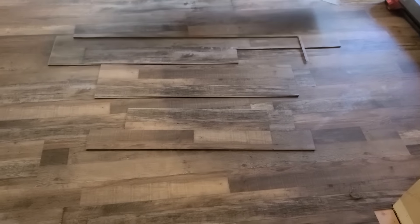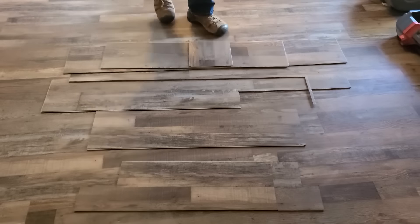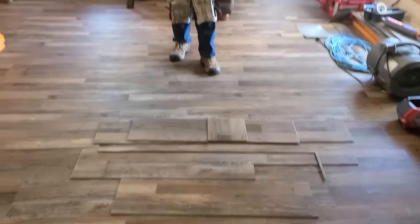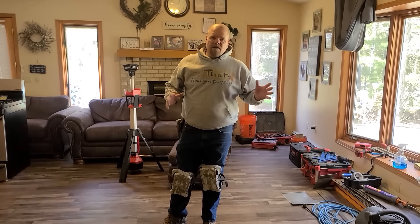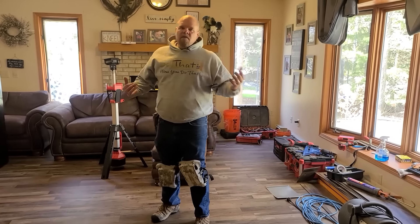You can see how I'm just stacking them and making piles. I know that this was the first one I took out — that's the second row, third row — and I'm just going to keep doing that. Now if you feel like you need to mark these with some blue tape, just mark the piles with blue tape to help you remember where everything went.